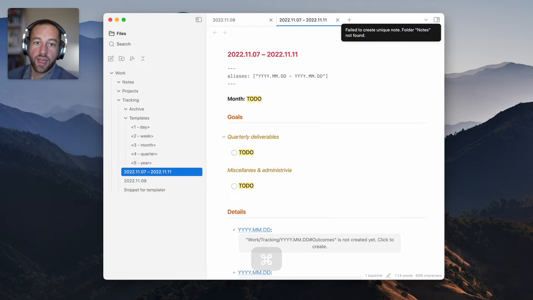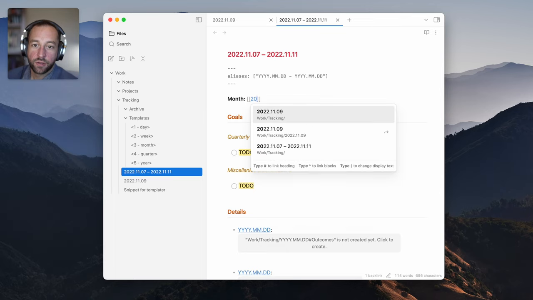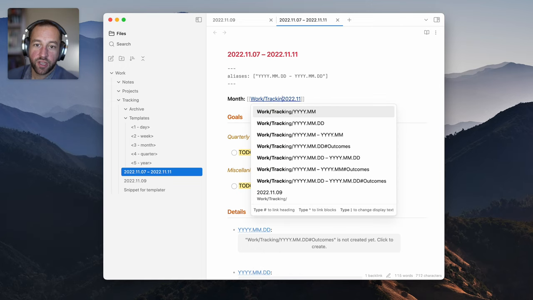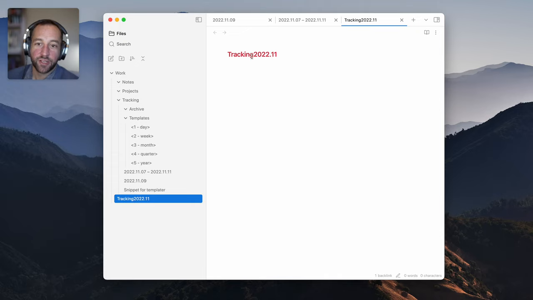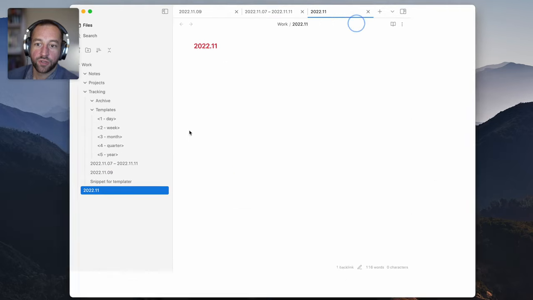I can also go ahead and generate, I hit Command N there, which was silly. I can also generate one for the month. So I want this also to be in work/tracking. Now, the funny thing is, because of the way I normally work, I don't actually end up doing this quite this way, because this is misnamed. Handy thing about Obsidian, it does rename things for you. So having done that, it updated the link back over here. I can see that it went to work 2022.11.